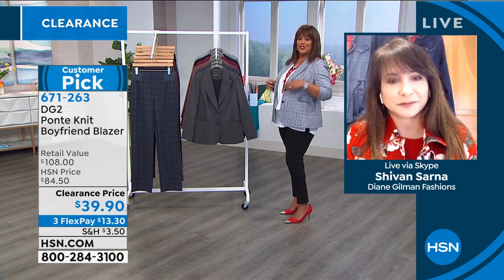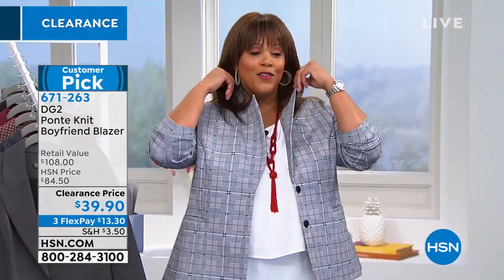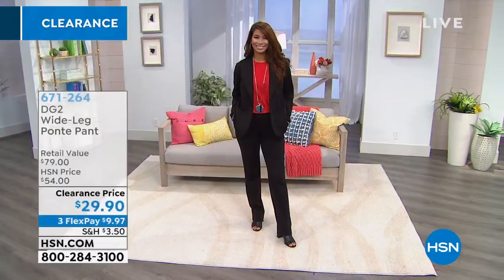This is cute — no ironing. You can pop the collar. I'm running the board meeting — everybody gets a raise! $13 to get this home. Try it — it's a customer pick, you're going to love it. It's a jacket that will never go out of style. Trust me, I anchored the news for 20 years. You just have that go-to jacket, and this boyfriend style is more modern.